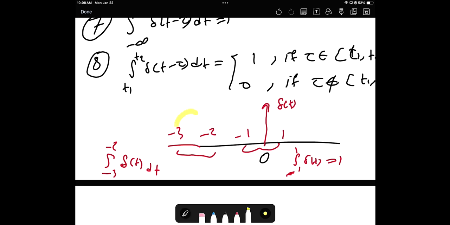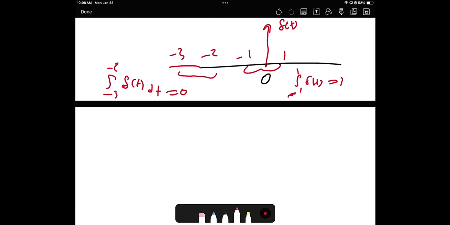You are applying the integral over this area. It will be 0, because it is the integral of nothing. There is nothing. So keep in mind the boundaries are very important. While if it is between negative infinity and infinity, then definitely you are covering delta of t. You are covering that arrow. So when you apply your integral, keep in mind whether your boundary includes the center of that arrow or not.